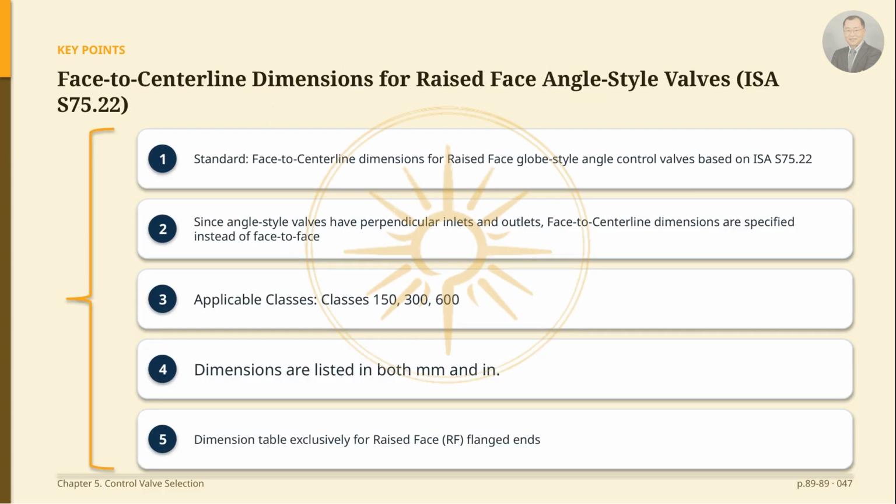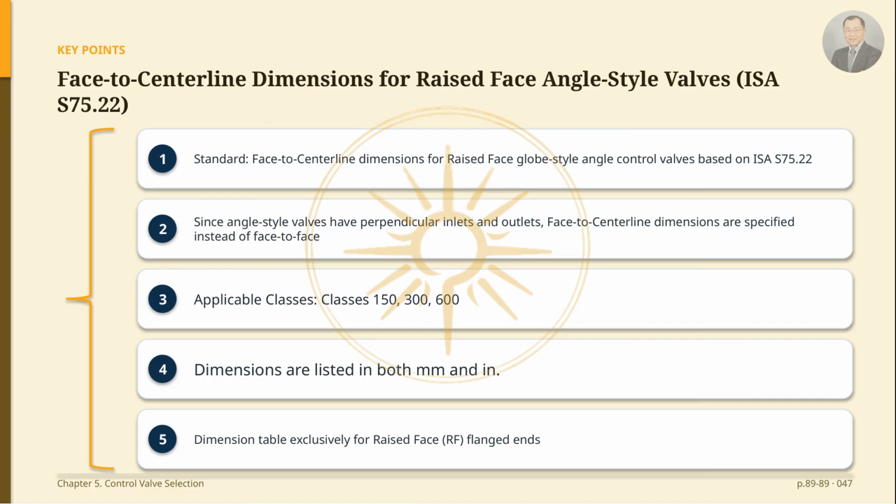I would like to introduce the face-to-centerline dimensions for raised face angle style valves. This table follows the ISA S75.22 standard. Because angle valves have an inlet and outlet that bend at a right angle, they are defined by the face-to-centerline dimension, the distance from one face of the valve to the valve centerline, rather than the face-to-face dimension, which is the distance between the two end faces as seen in standard globe valves.